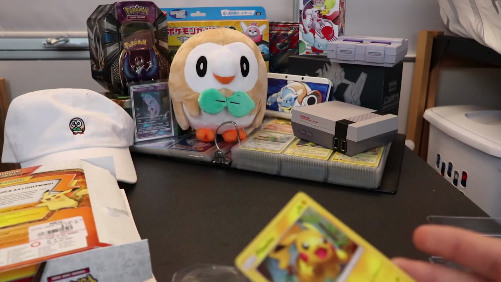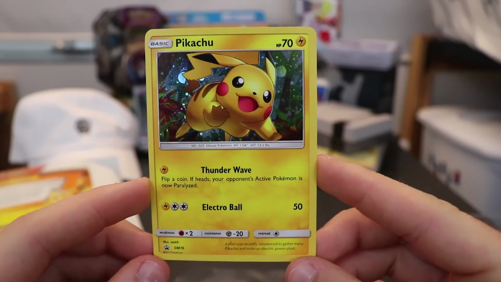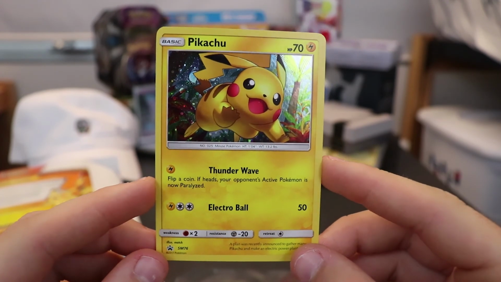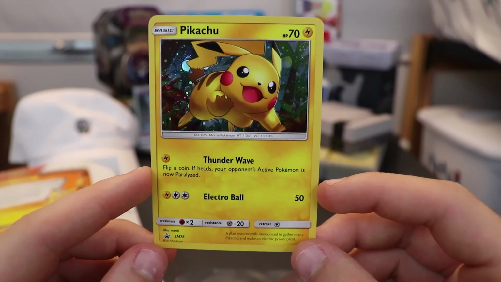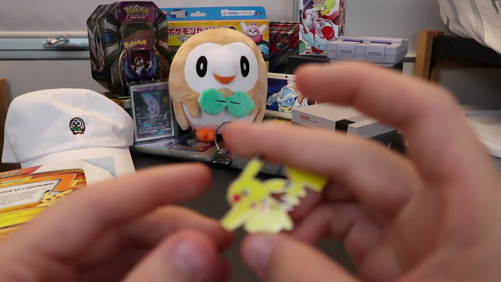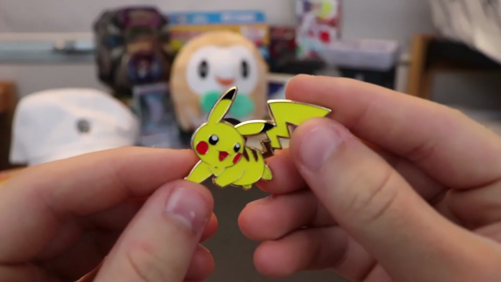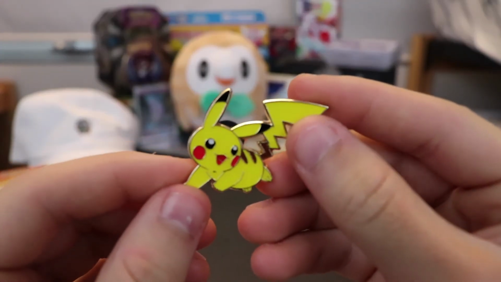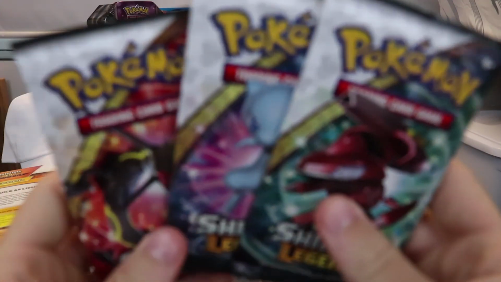So, we got this nice Pikachu promo. I'm not talking, I'm just showing it off apparently. And we got a nice little pin with it. Something about Pikachu's head compared to his body in this pin just makes him look fucking stupid. But I like it. And we got three packs.